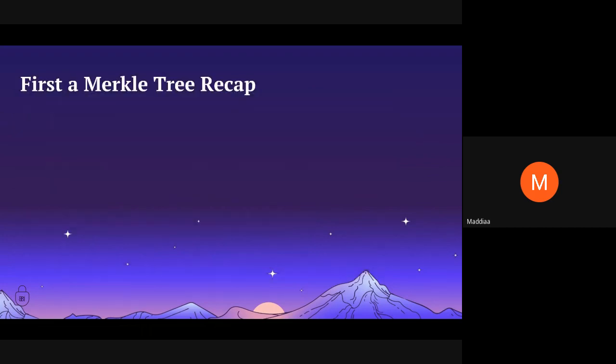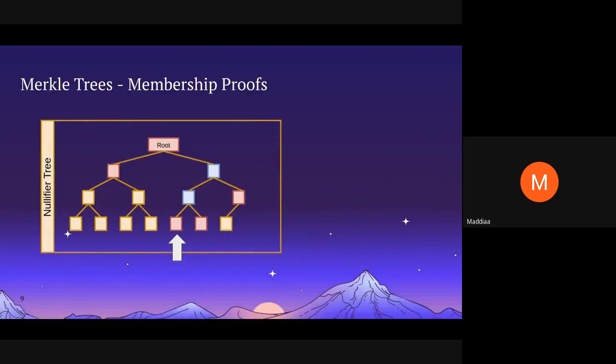So to go over what these proofs actually look like, we can start with something quite simple: a Merkle tree proof. To do a Merkle tree proof, I take the node that I want to prove about, and we'll click a few times here to work our way up the tree. I get the sibling path and hash my way up until I get to the root.